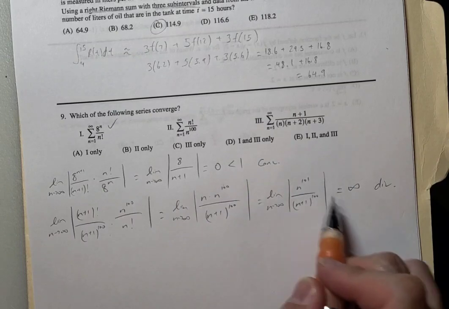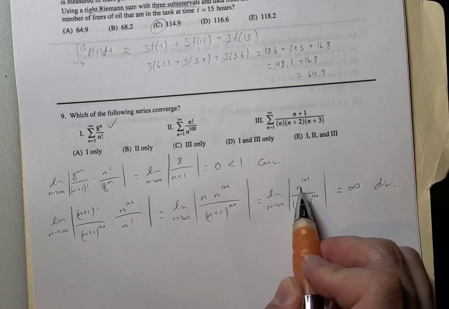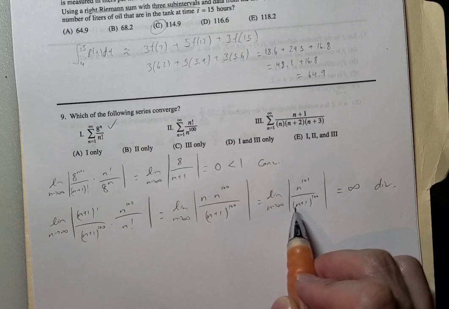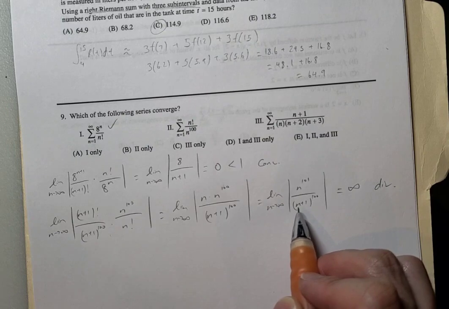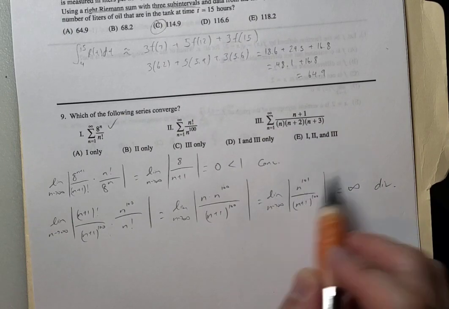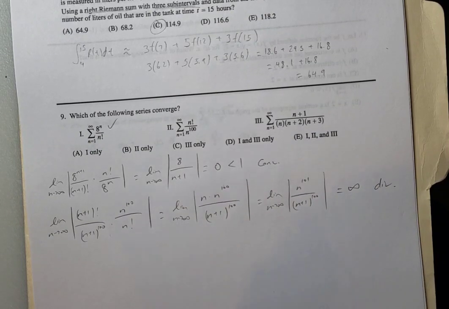How do I know that this limit was infinity? Well, remember the rational function technique? This is n to the 100. If we expand the whole bottom out, the biggest degree is n to the 100, all right? So we do the degree test. Degree at the top is bigger than degree at the bottom. So obviously the limit is going to blow up because the top is bigger than the bottom.